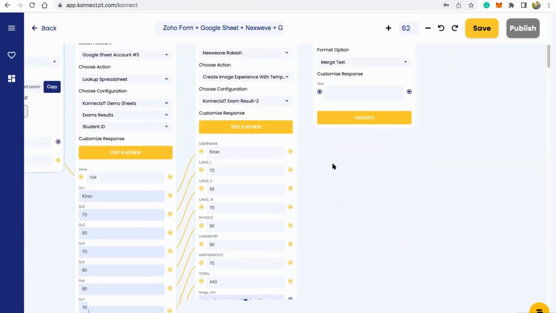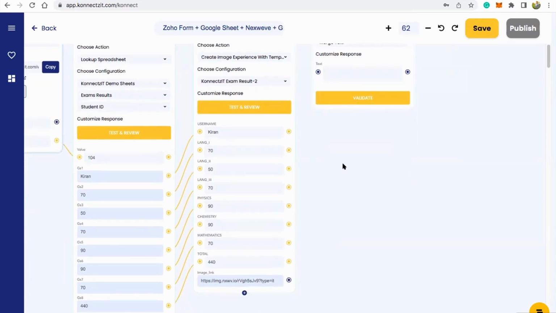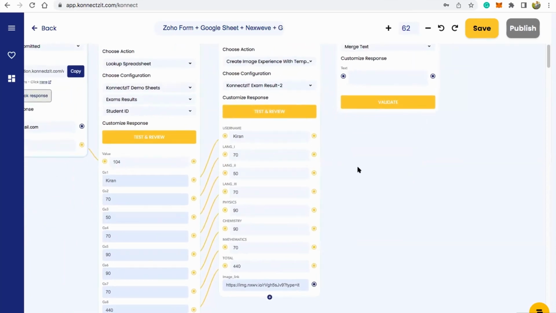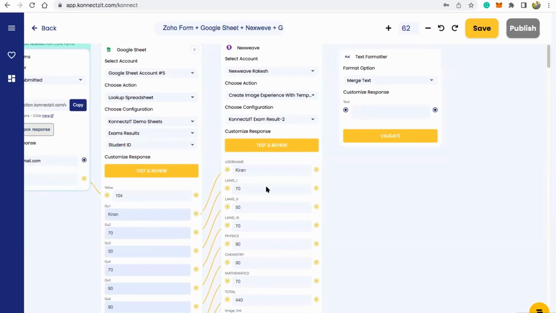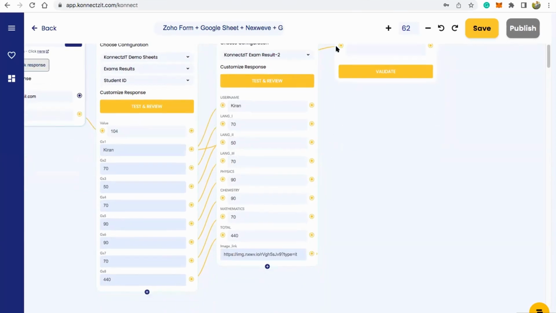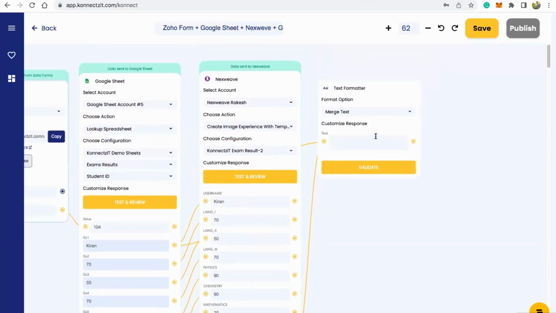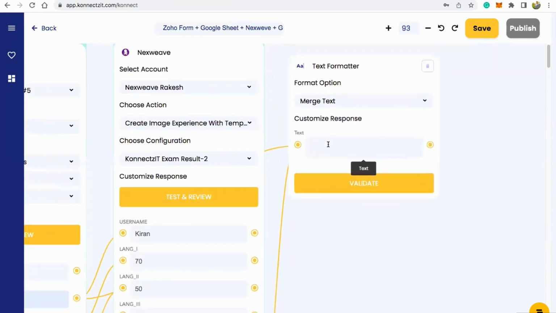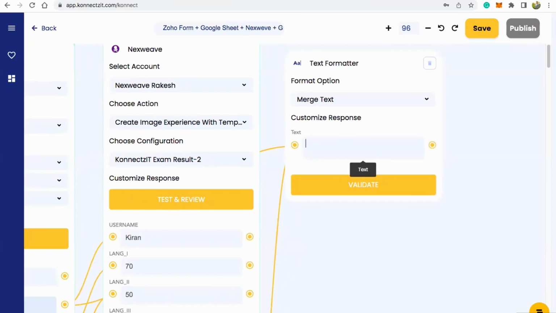What I'm going to do is just connect between the nodes. What I do here is I'm selecting the value, that is the name of the user, and also the mark sheet which I got from KonnectzView. Then using text formatter, I can build and merge the record like this.